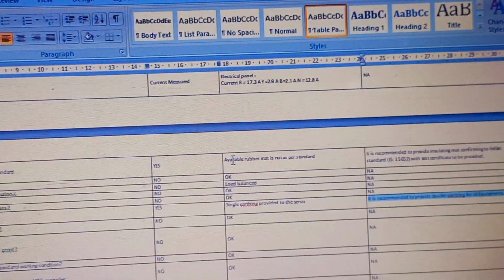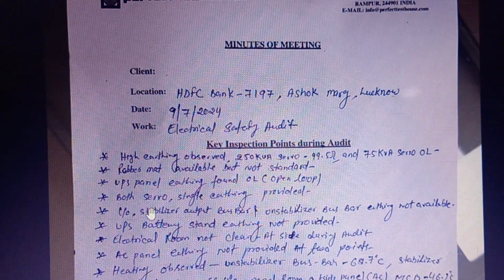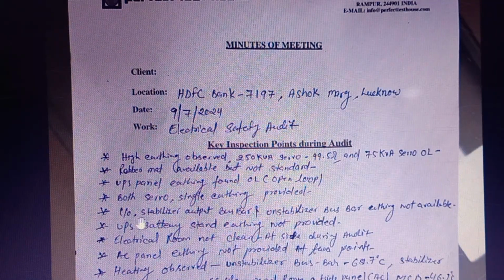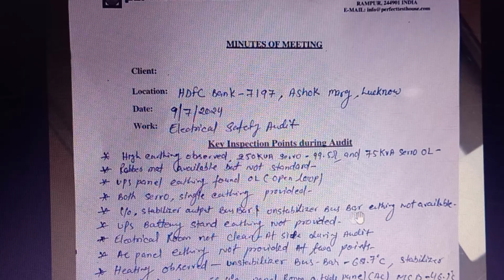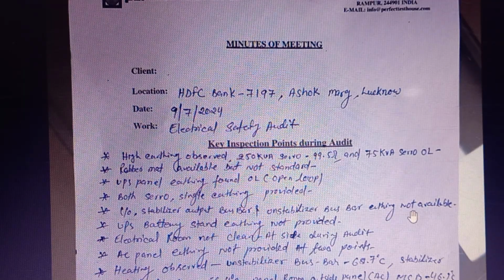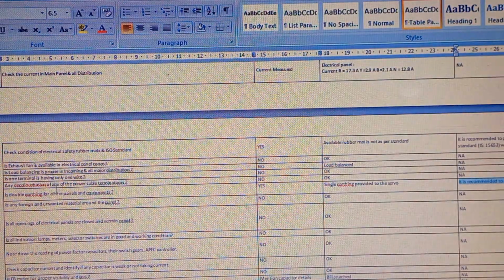And another finding, the auditor mentioned that the changeover stabilizer output bus bar earthing not available. So we'll mention earthing not available in the same point number 32.